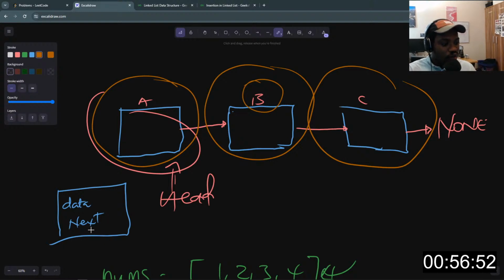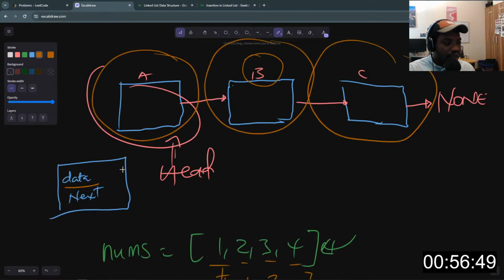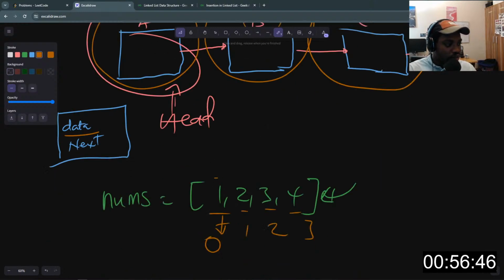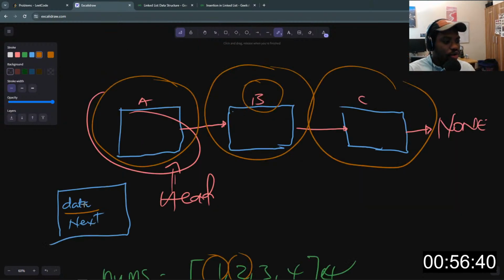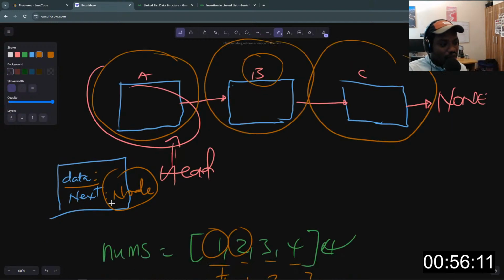Like I said, every node has data, which is the value of the node. In arrays it's just the values, and in a linked list it could be the same. The data could be alphanumeric characters or anything essentially. But when it comes to accessing positions in linked lists, we don't really have positions, but we have nodes pointing to the next node. The next is simply a node itself, and you can access the next node through the next value of its preceding node.